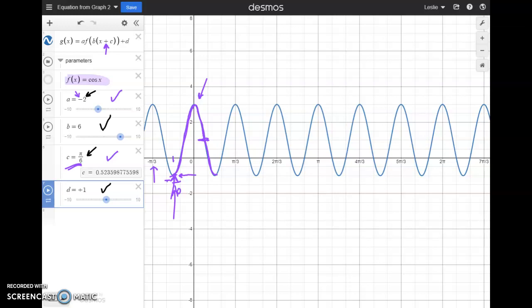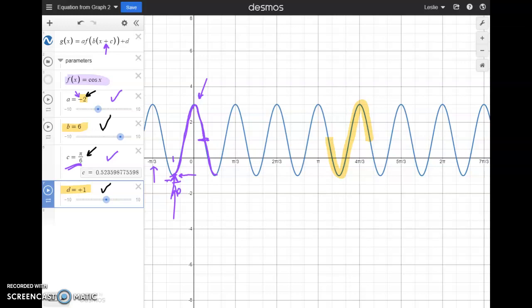There are multiple, in fact, technically, there are an infinite number of correct answers. I could start, if I wanted to, here. And then I would have a negative sine graph. The amplitude and the period won't change, so the numerical part of A will be the same regardless. B will be the same, and D will be the same because this graph has been shifted up no matter how you look at it. It's been shifted up 1 unit. It's also got an amplitude of 2, and it's got 6 cycles between 0 and 2 pi. So all of these values will not change.